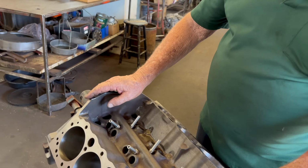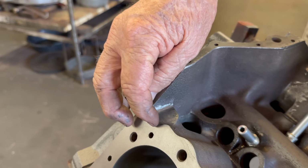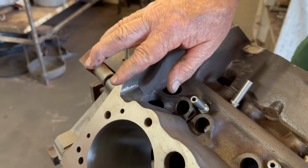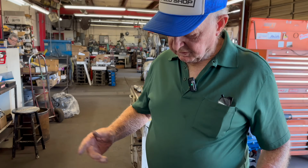Okay. So we would put a head gasket on here, and make sure this area right here is not cast through. The head gasket's got a hole here. Okay. And we want to be sure that this casting didn't plug the hole. That's the oil returns from the head. Okay. So the oil returns from the head here. Then we're going to go here.